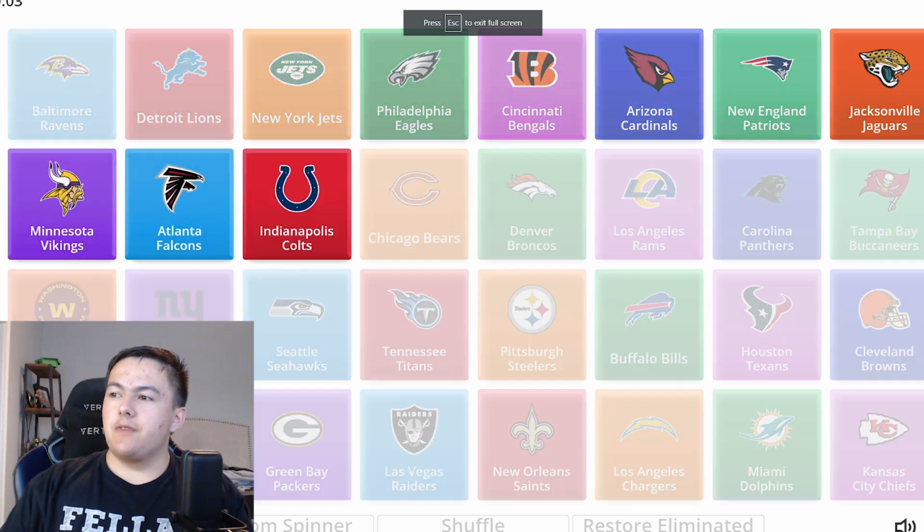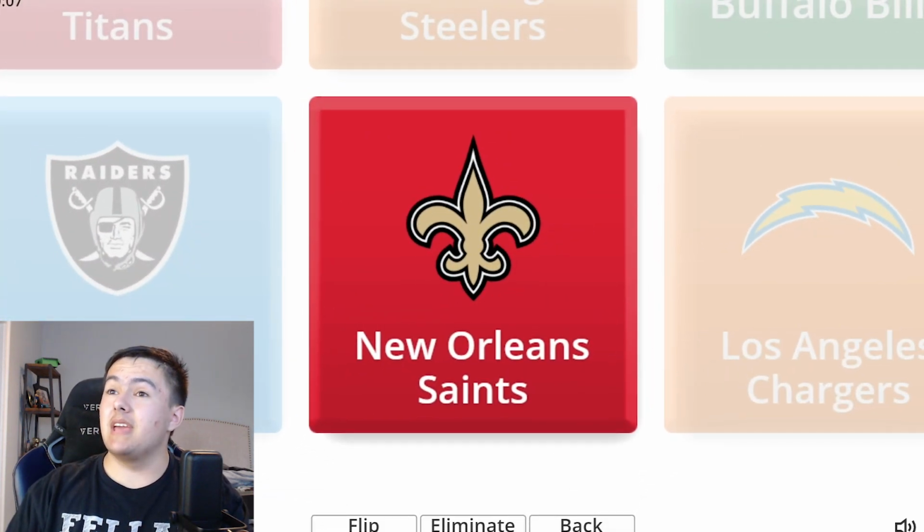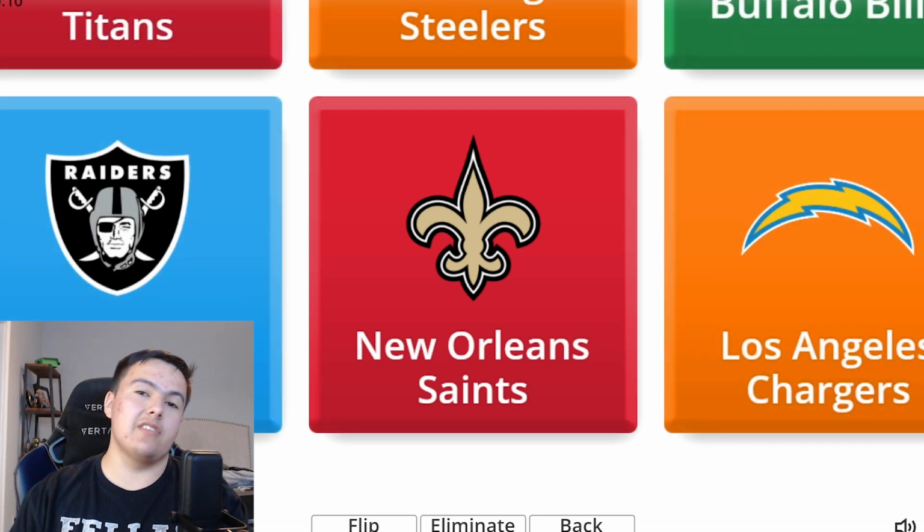All right, let's spin for the team right here. I hope we get a good team here. I don't want to get anyone bad. And we get the New Orleans Saints. I think we could easily trade for them.